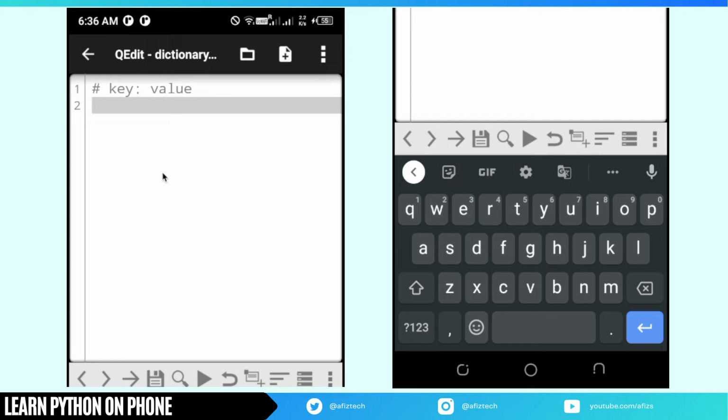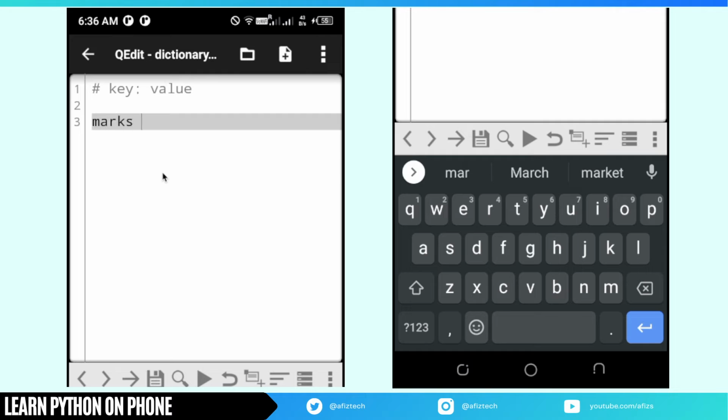Let's see how we can define a dictionary in Python. I will take the same marks example here, but in this case I will define a dictionary instead of a list. How do we define a dictionary? We define a dictionary using curly braces. In the curly braces, the first thing we have to give is the key. What is your key here?